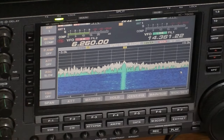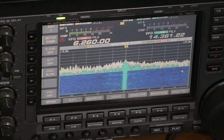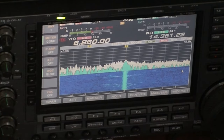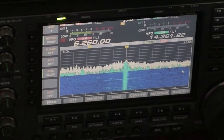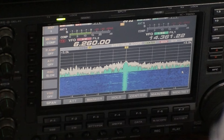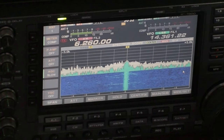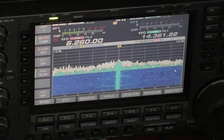I still can't find what it is, so if anyone's got any ideas, let me know. It says it's a Bible station, and there's another English talking station, but it's at the wrong time of day for that, really. It says Bible voice. Well, it's certainly not Bible voice, anyway. Right, let's get you back to the Grundig.